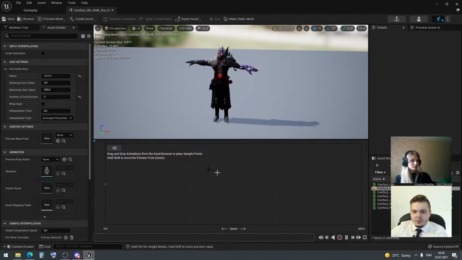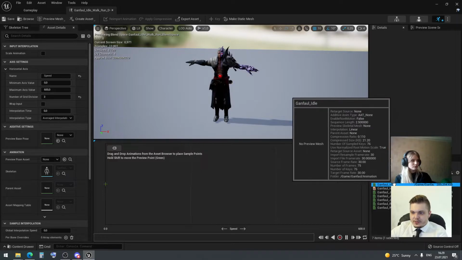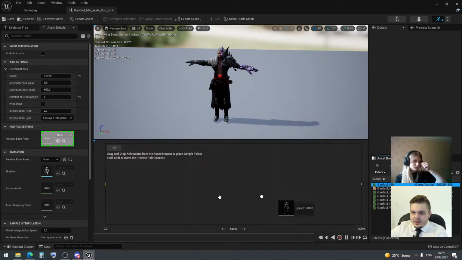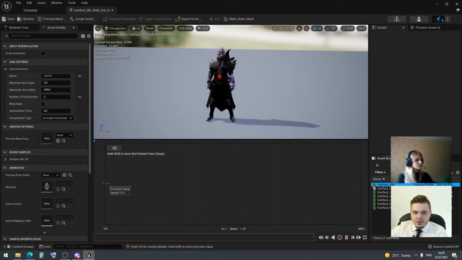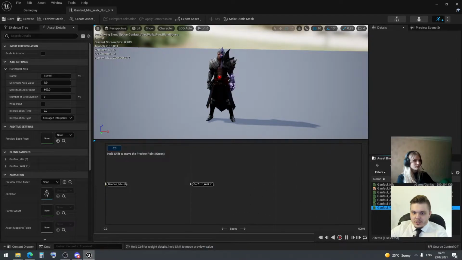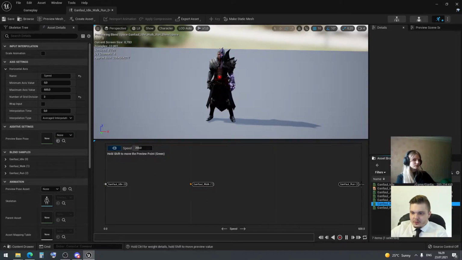And then I need to put here some animations. First, it's idling on 0. Actually I can click here and Genful idle 0. Then Genful walk to here, it's like speed 200, and the last one, run, at the maximum speed, it's 600.